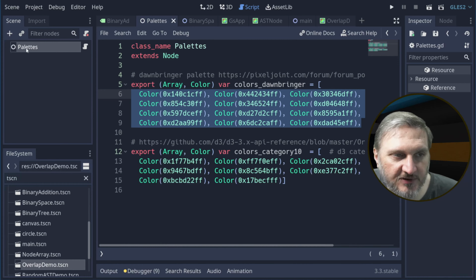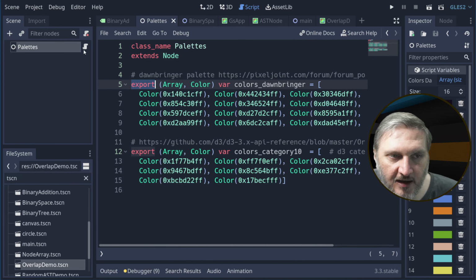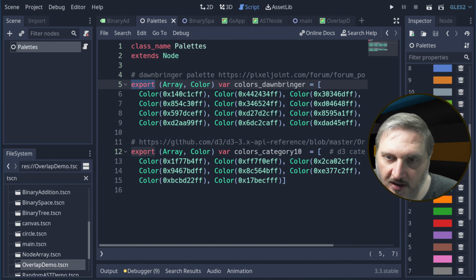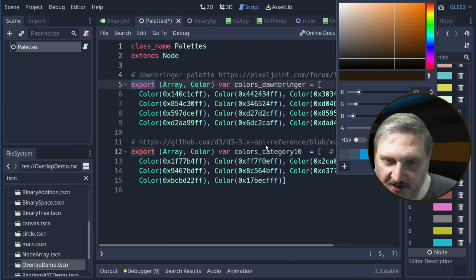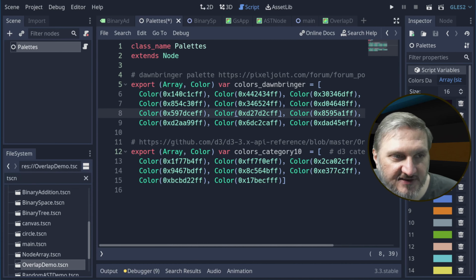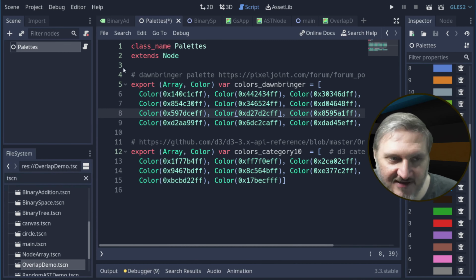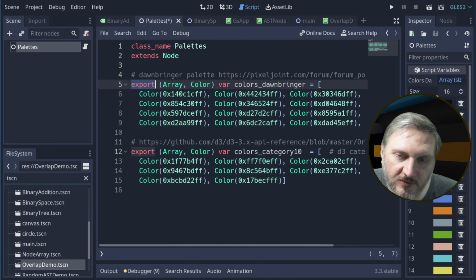So all I did was I created an empty scene, and then I put the word export in front of these, and I dragged the script onto the root node, and now I immediately got this palette viewer. It doesn't do anything. Technically I can change this, but it doesn't change the text or anything. Although it does change the actual data, and you can save a new palette, but it would be saved as a scene file. But just the ability to take this code, put this one word here, and now suddenly you've got an inspector here. I thought that was really neat.